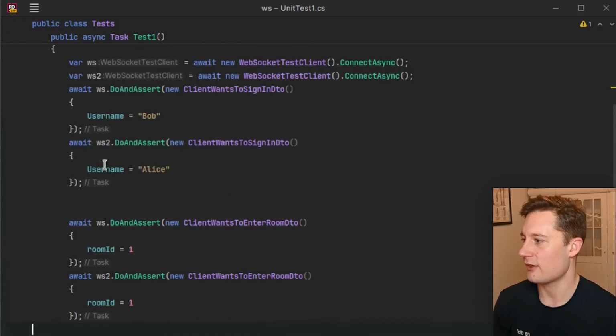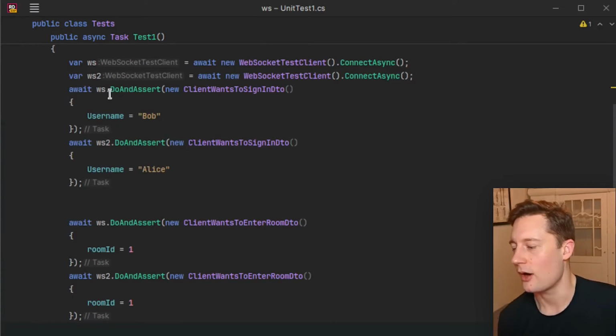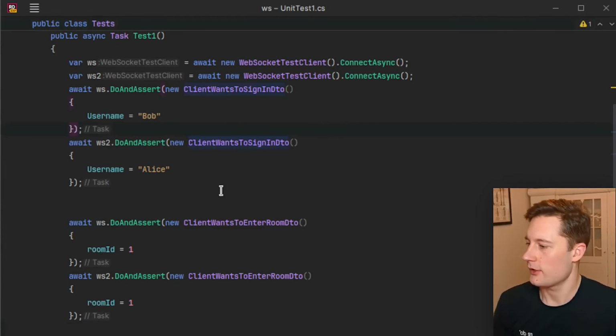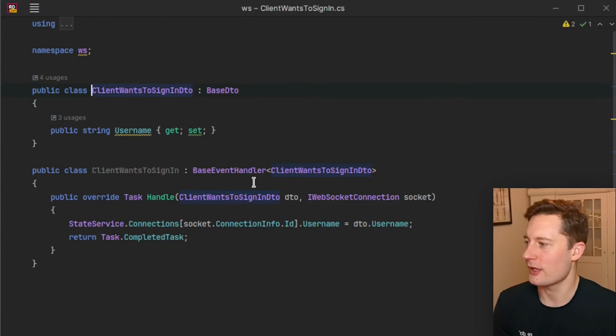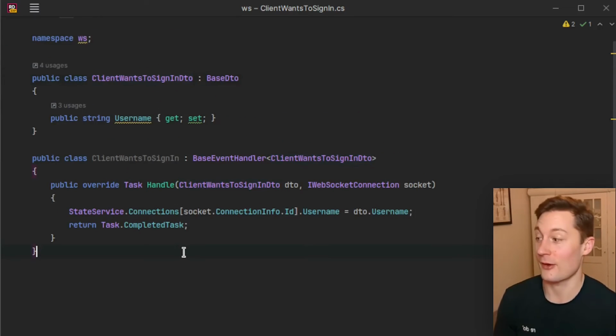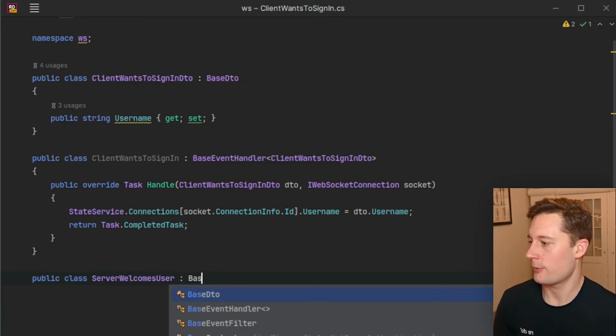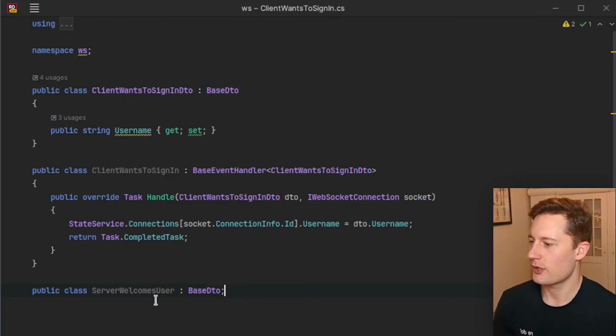Now we have all of the actions. We're just going to figure out now how we are going to do all of the gradual waiting and assertion processes. So for our code base, we actually don't have any events coming back from these 2 here. So if we go into the production code that actually makes this event here, we can see we don't actually have a counter event. The easiest way to test it is if there is a counter event. So I'll just make a class here. Public class server welcomes user extends base DTO. You don't actually have to put anything inside of this.